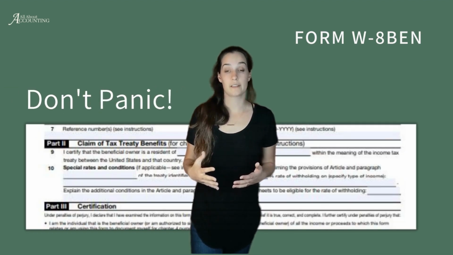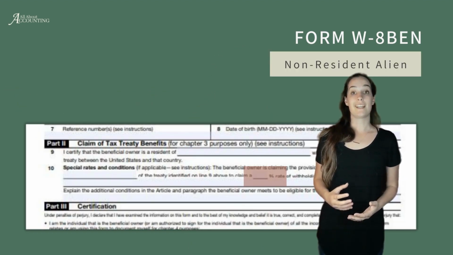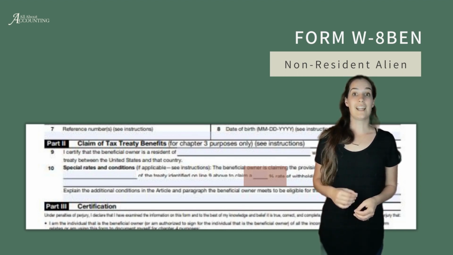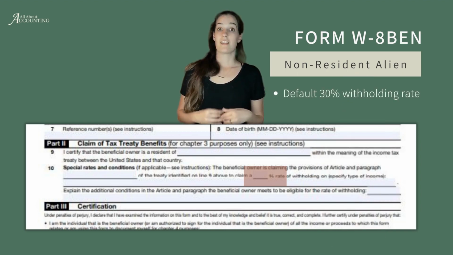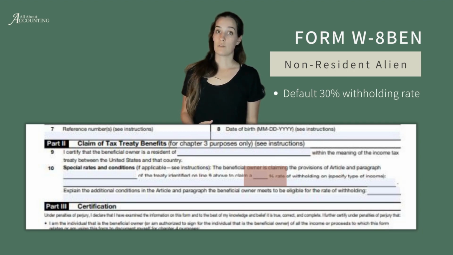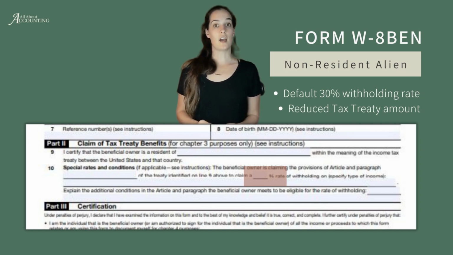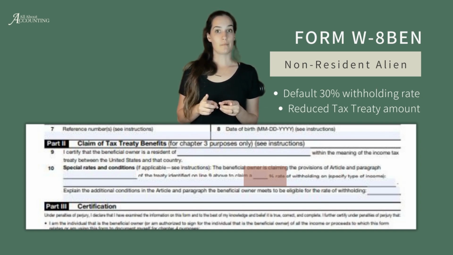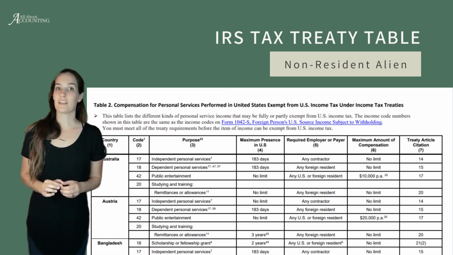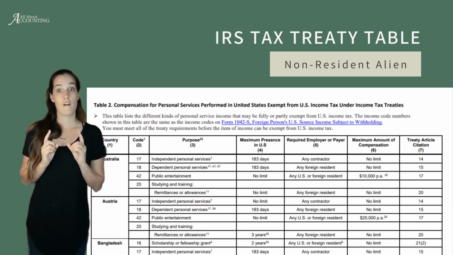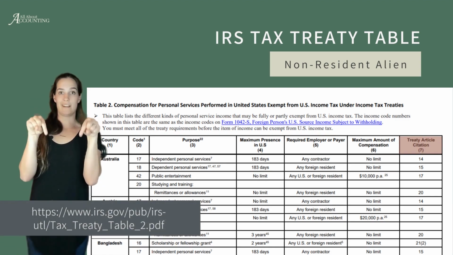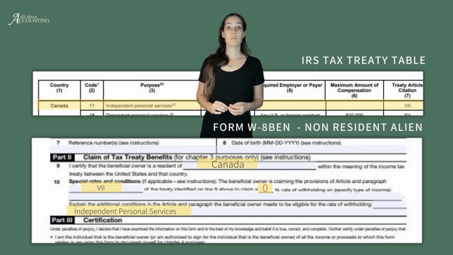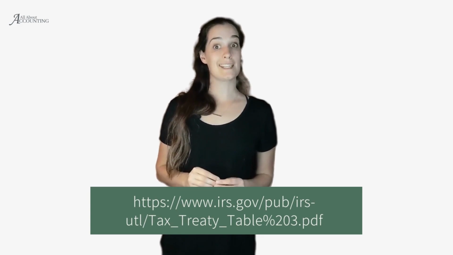Part 2 is where people kind of panic. So let's have a look. If you are a non-resident alien, you're likely to have backup withholdings unless a tax treaty says differently. This is either the default 30% rate that I mentioned before, or you might have a reduced rate outlined in a tax treaty with your country of citizenship. Luckily, the IRS made a super handy PDF that outlines the details and tax treaty reference line number for you. I've linked it right here. Here's an example of what it might look like if the worker is from Canada, comparing that to the IRS tax treaty table. And here is a list of tax treaties if you need to dig deeper.